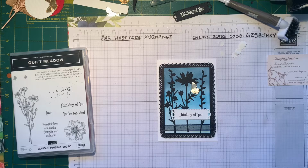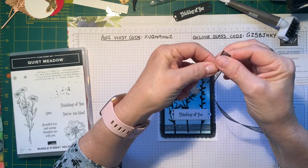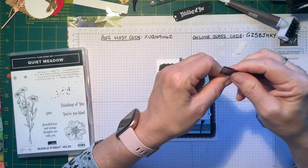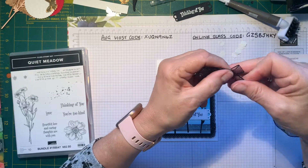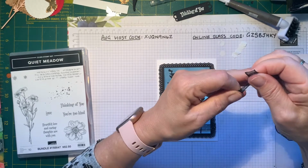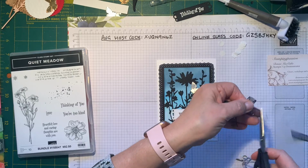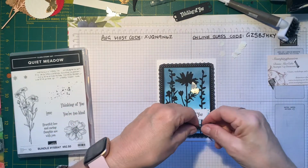And where's my ribbon? So this speckledy ribbon is in the annual catalogue. It was part of a Christmas suite, I think, last year. And they carried it over. And in the mini catalogue, we've got some white speckledy Glimmer ribbon. So it's nice to have both black and the white. It's just a bit stiff, so sometimes making your bow can be a little bit temperamental. That shall do. There we go.